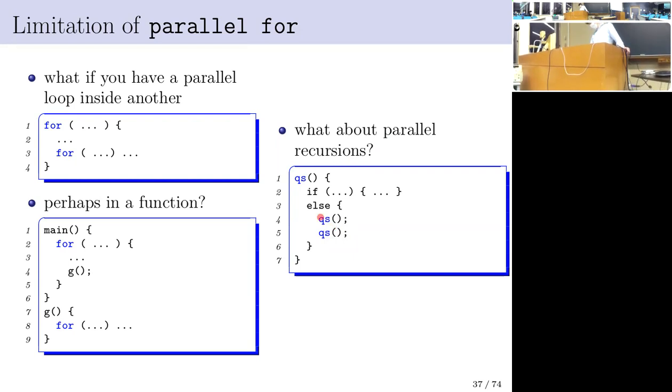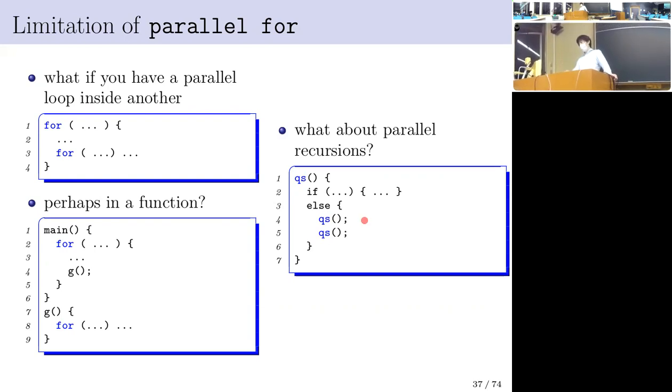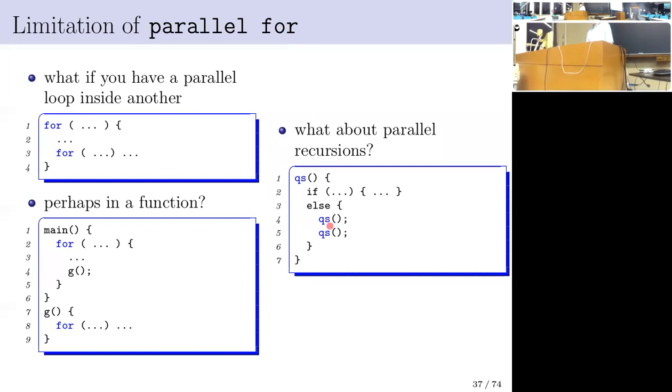And if you, for example, execute these two recursive calls in parallel, you end up extracting a fairly large amount of parallelism. Even if a single function call creates only two child works, if you do this recursively, you end up creating so much independent work that can be done in parallel, right? But again, parallel for in OpenMP is not powerful enough to do this kind of thing in parallel.